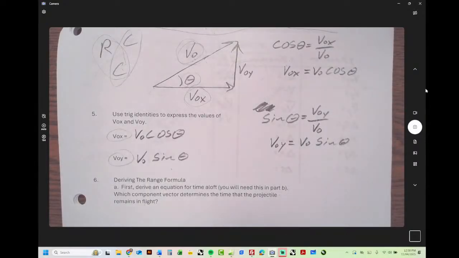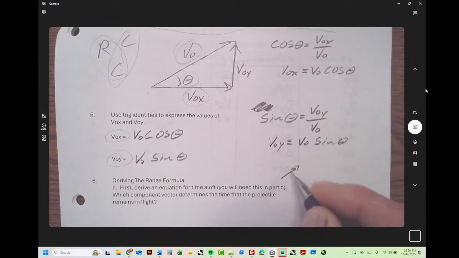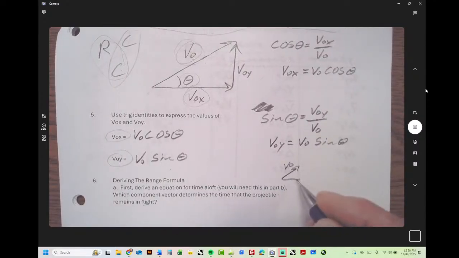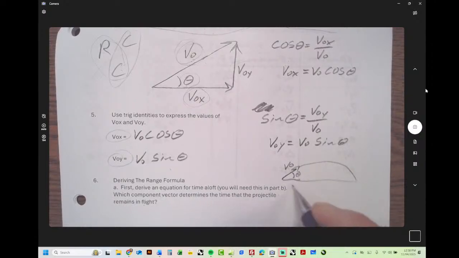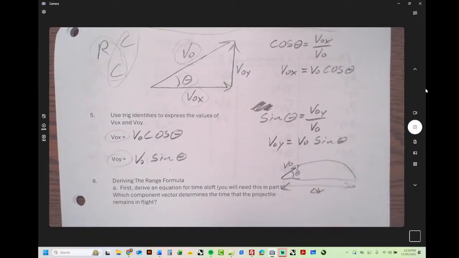And now we're going to derive the range formula. The range formula, I think I told you a little bit about it earlier. If you have v0 and you have this angle theta, the range formula will tell you what this distance is, what the displacement is. It only works if you're launching from the same height where something's landing, but it's a kind of handy formula to have.